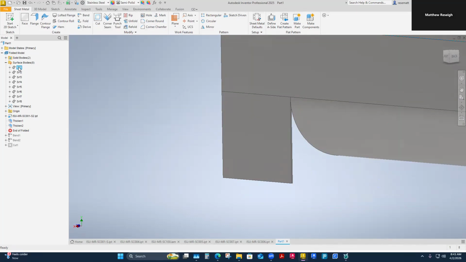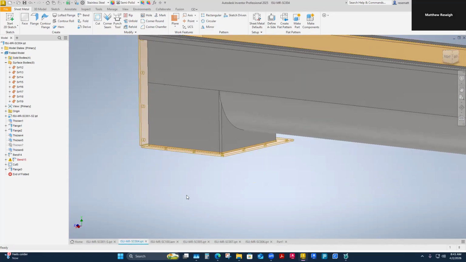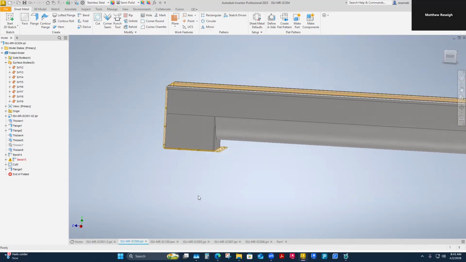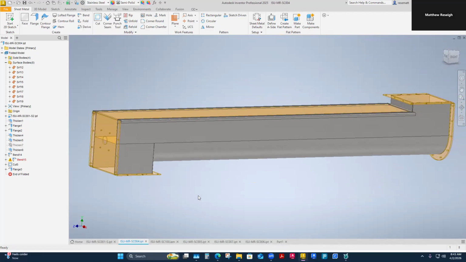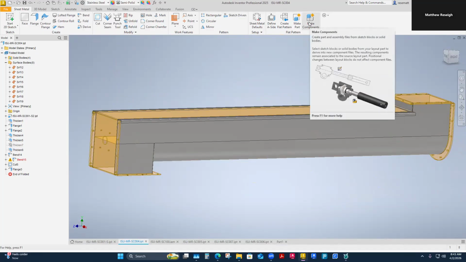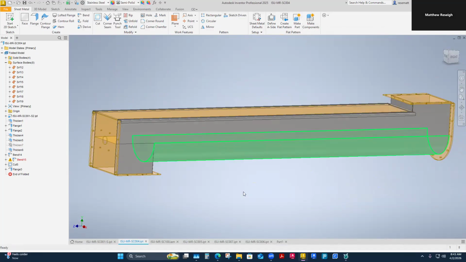I've got to turn back on my surfaces maybe. I would be on this, not the assembly file they created, but what I call my part assembly file. It's the one that I exported my made components from, but it's not the one that was created after I made components.